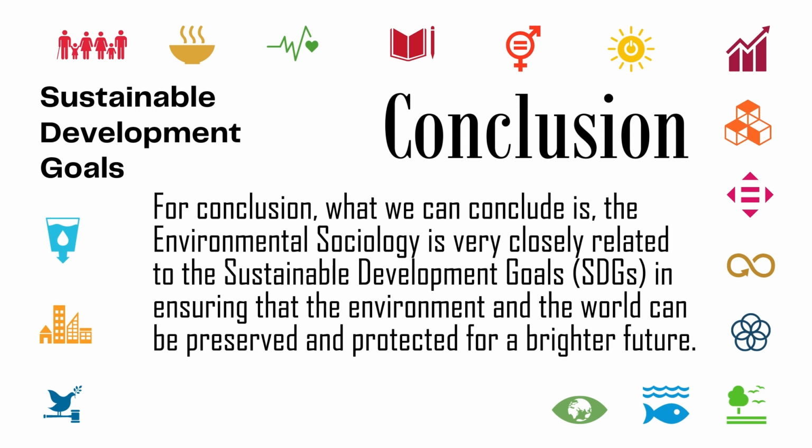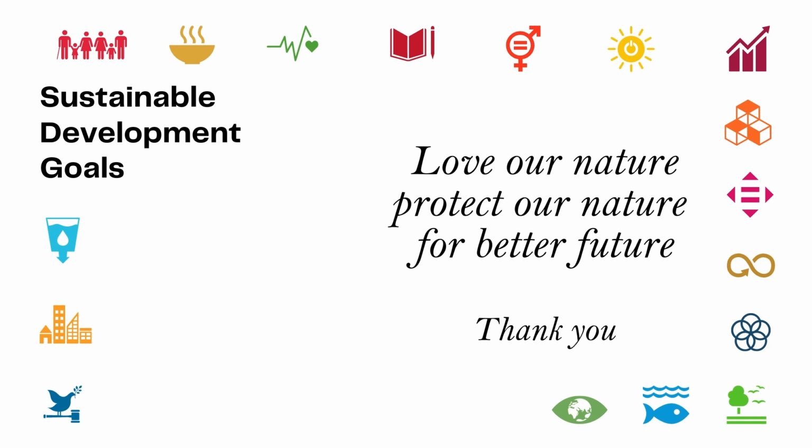Humans need plants to survive, such as for breathing and as a food source, just as plants need humans to live, such as for the process of photosynthesis. Therefore, with the SDGs along with the concept of environmental sociology, not only the environment but humanity and the world will be preserved and protected. Love our nature, protect our nature for a better future.